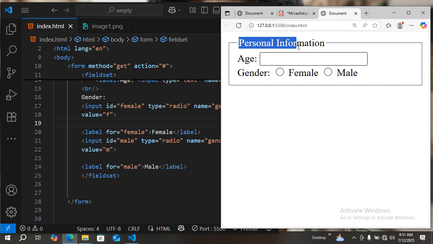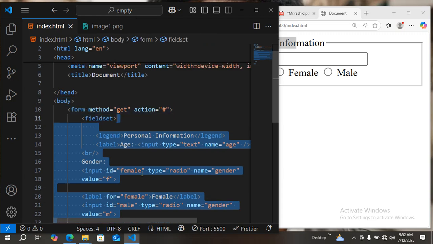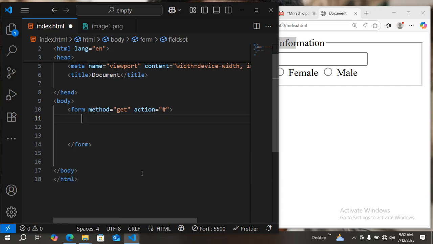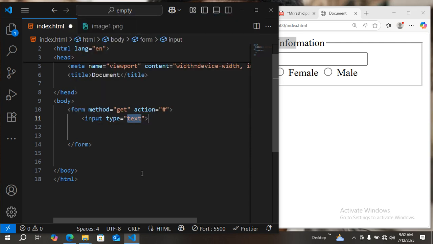So let us take a look at form validation. With form validation, I'm going to create some form, and you are going to follow me. Here, let me remove all of these, and we are going to create an input of type text.